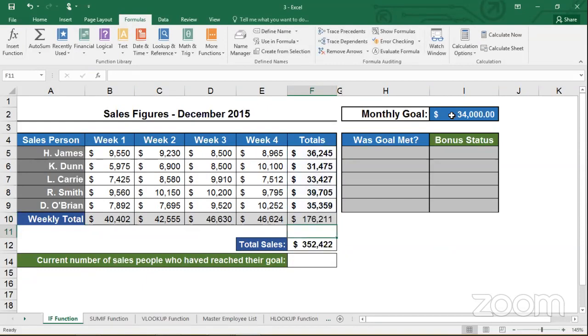I just name this as goal, G-O-A-L. So if I want to beat the goal, the total should be more than this. What I'm supposed to do here is compare things. People, we saw this in the first class, just remind me in the command box how to check, how to compare things.